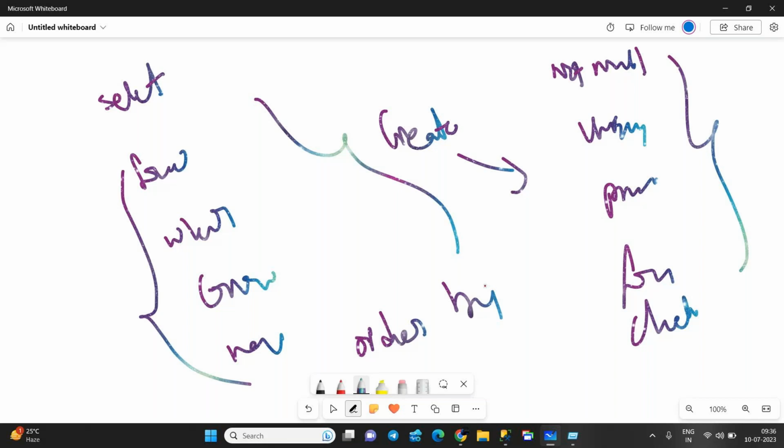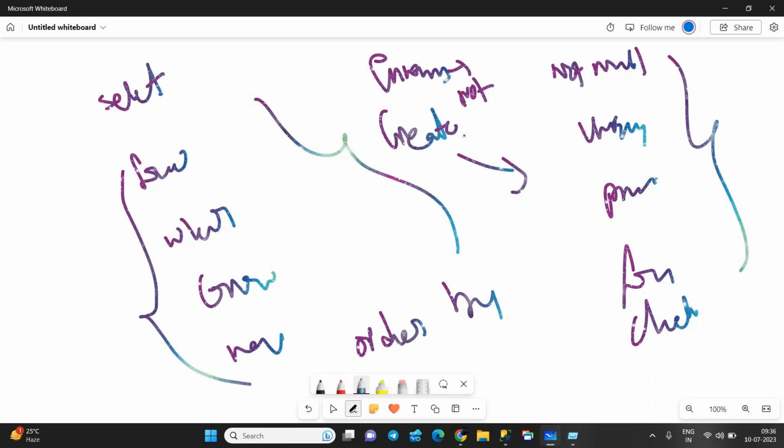Basically, employee name, customer name, product name. When you go for name, I'm giving an example: name should not be null, right? Without a name, will any employee ID be created? Any account, any Aadhaar card ID, PAN card ID be created without a name? No, right? Name is mandatory.